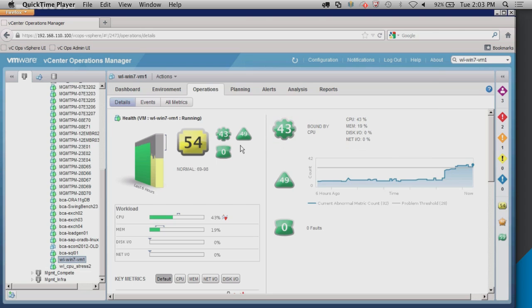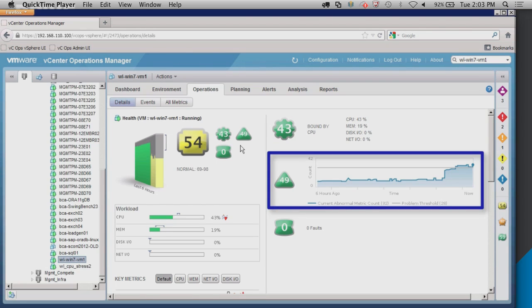In addition, something else that stands out is that in the anomalies, there's a recent surge in the number of anomalies. And that surge in anomalies corresponds with this drop in health. So I'm able to start doing some correlation here. I'm able to see, hey, something must have happened because about the same time the anomalies shot up, my health dropped down. So what's going on here?